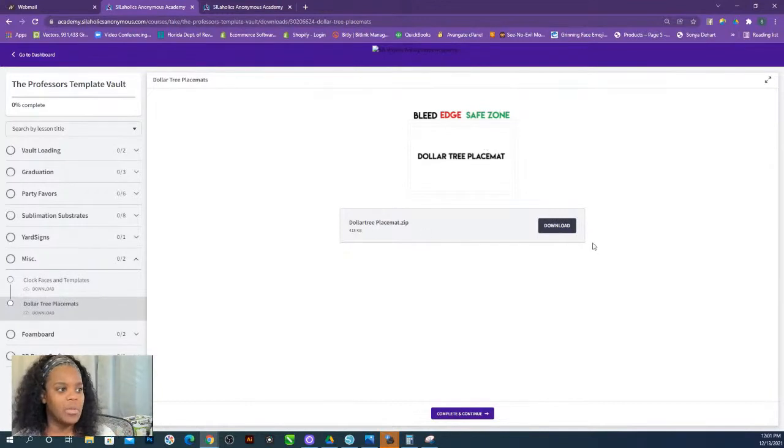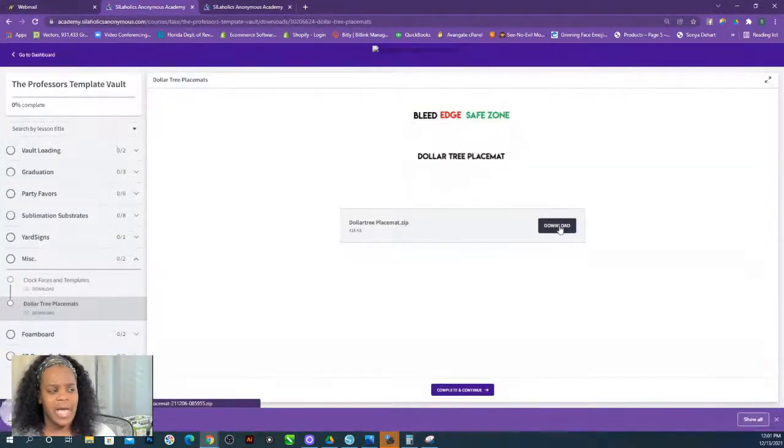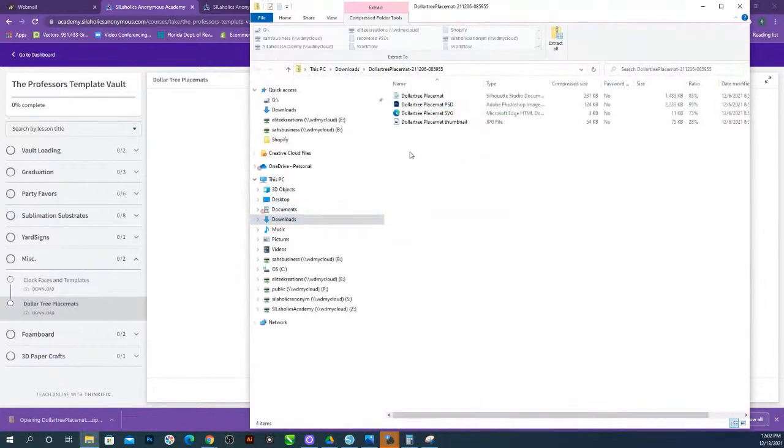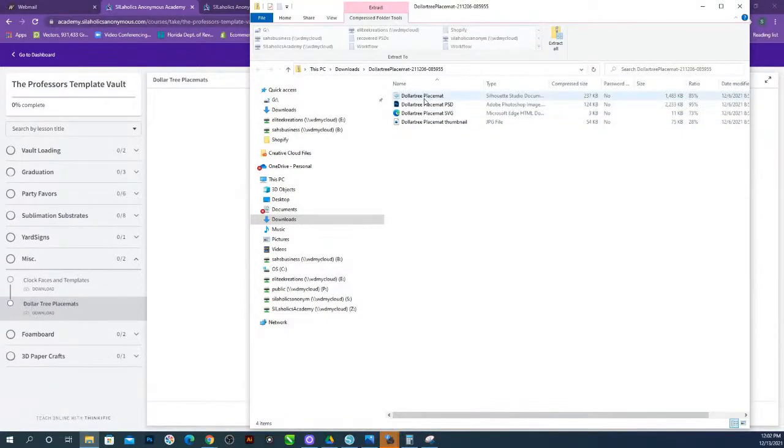Once you hit download, see, this one is a zip file because there is a Silhouette file and an SVG file. I don't think there's a Photoshop file in this. So let's say I download this one. It's a zip, so you have to unzip it first. I prefer that you use Google Chrome because, if I move my big head out of the way, it's right down there at the bottom. So I would click on that. So yeah, it is there. It's the thumbnail, the SVG, a Photoshop file, and a Silhouette file.